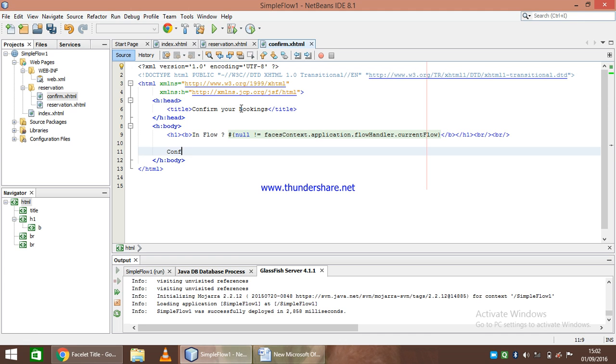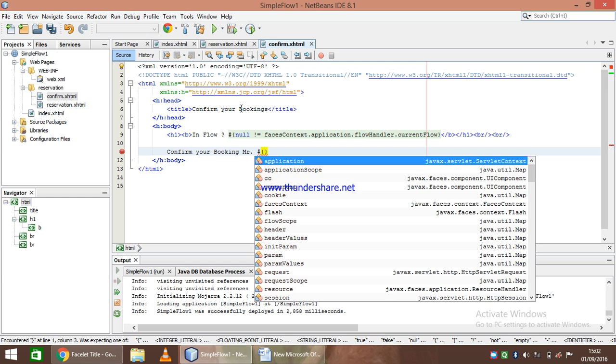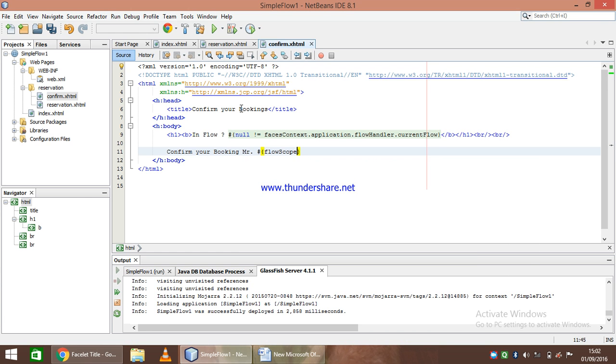So I will say confirm your booking, and whatever value comes from the implicit store object I will use over here. So just say flow scope dot value.